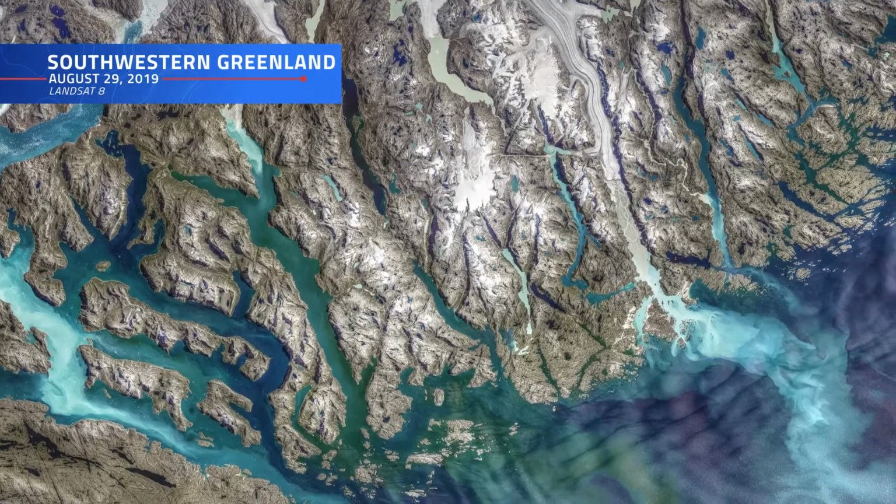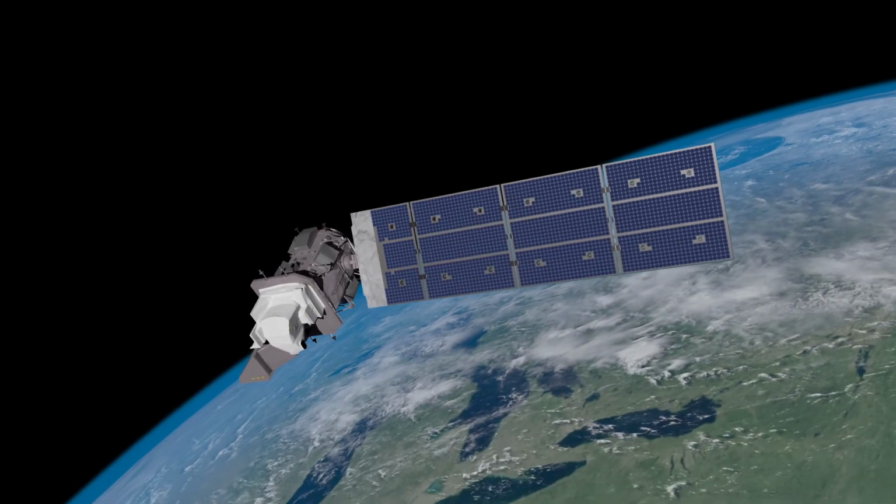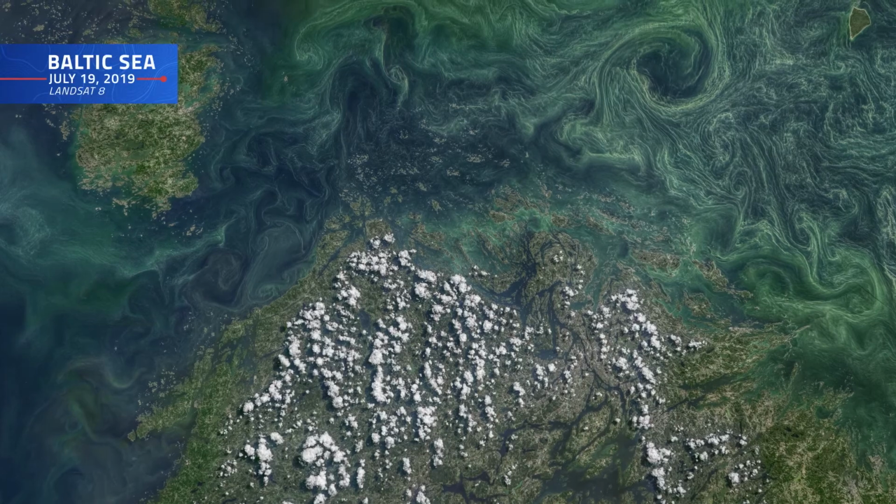We live on this planet Earth. We all know that we want to leave this planet for our children. We know the importance of sustainability, and I think that's what Landsat's all about. It's about helping us manage the planet that we live on for the long term. And that's why it's there, and that's why it continues to be here, and I expect it to be there for the next generation as well.